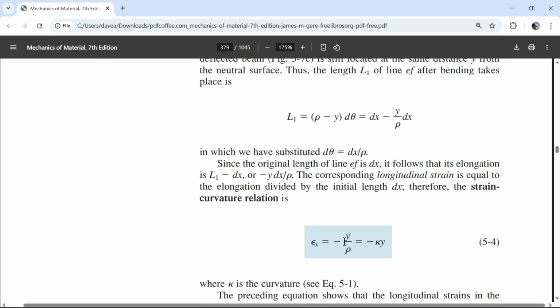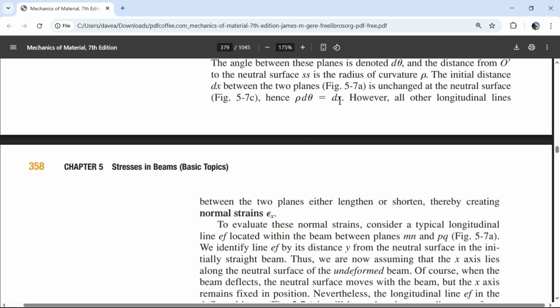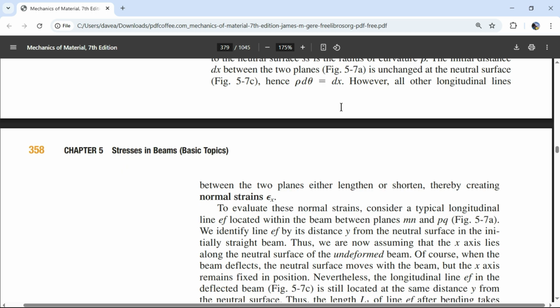And then here, using the radians times radius approach, what they do is they substitute the fact that d theta is dx divided by rho, just from the fact that rho d theta is equal to dx. So if you get a relationship, this comes up a lot where it's like, hey, I have 3 different things here. I could change any one of them, or I could rearrange this equation 3 different ways. I could solve for d theta, I could solve for rho, or keep it in this form, solve for dx.